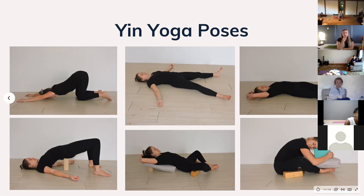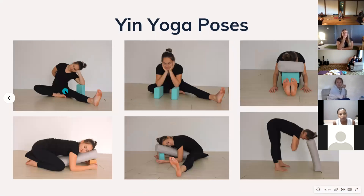Okay, this is a half butterfly. So these two are both half butterfly. It's similar to Janu Sirsasana, okay? But once again, I can fold forward with my elbows on blocks. Here I'm taking like a Parivrtta Janu Sirsasana. Remember we did that one last week, but now it's more like a half butterfly side stretch to get into the side of the body. It's passive. I know sometimes you can't see it in the photo, but I'm not working hard to hold it. I'm kind of softening into it. Okay, same with this one. I'm holding my head so I don't have to let it dangle in space. Okay, this is caterpillar, so forward fold.